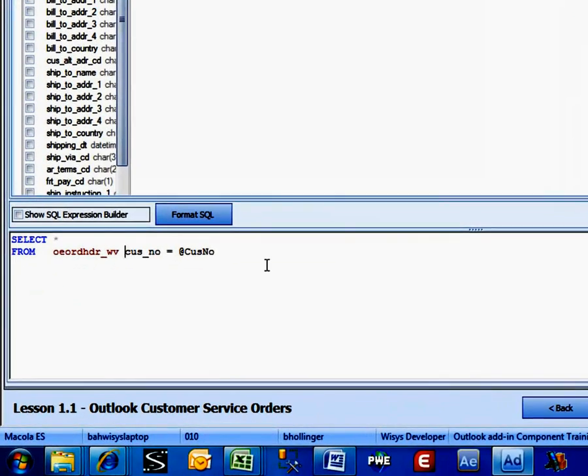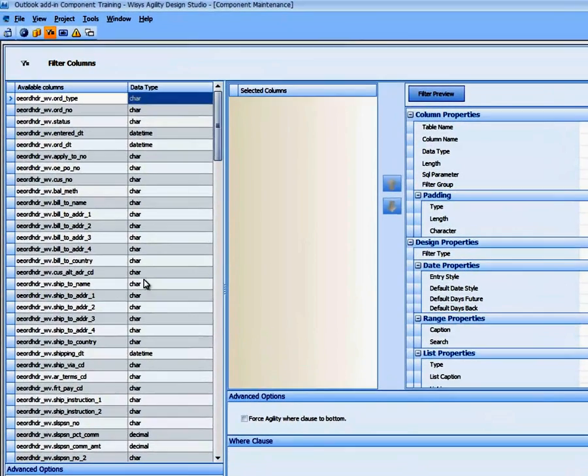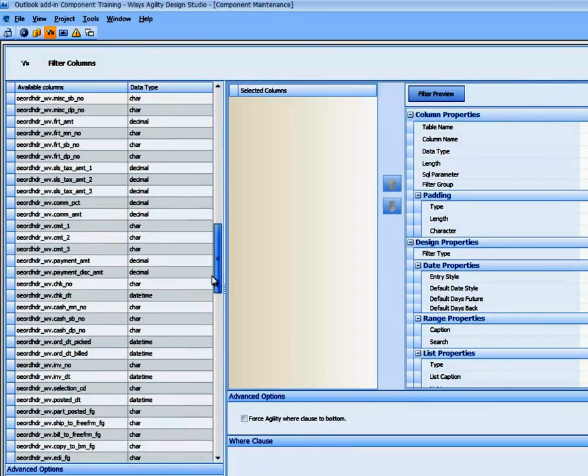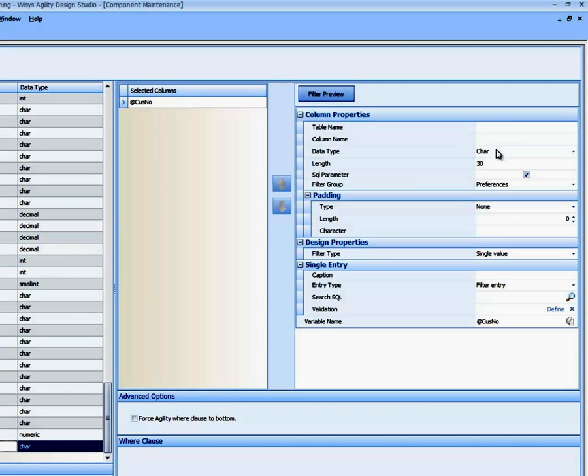I need to put a where statement here. I'm getting ahead of myself. So that's just a direct select from the OE word header where the customer no equals @custno. And we're going to select that as a filter.